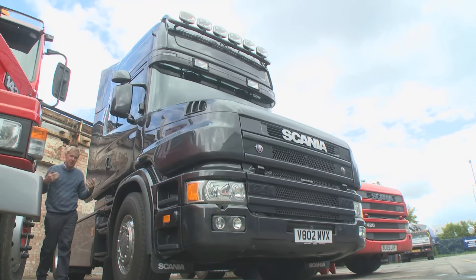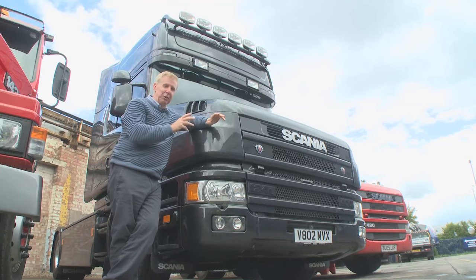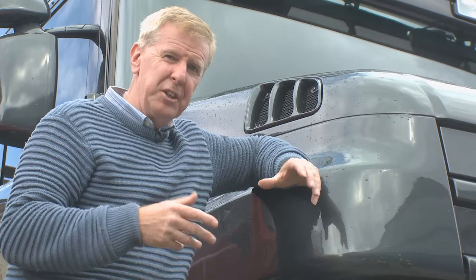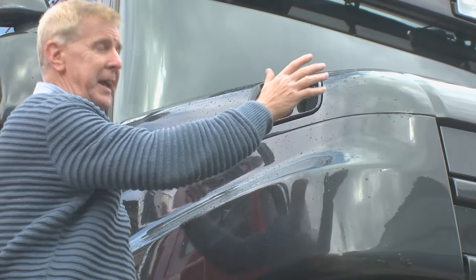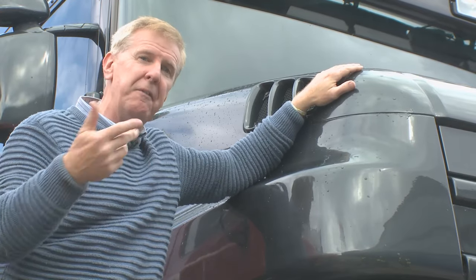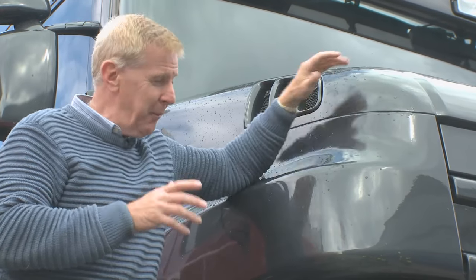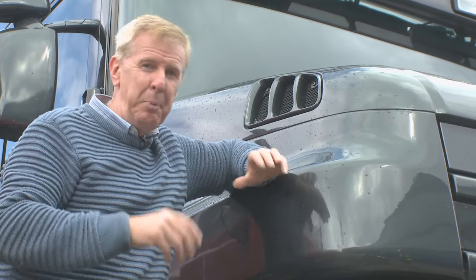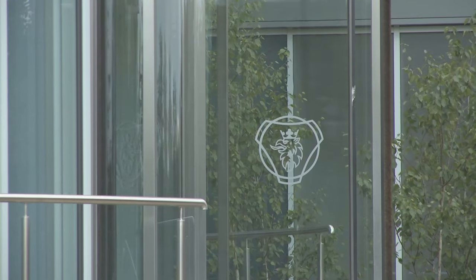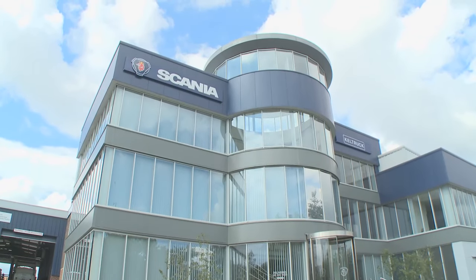This dealer sells new and used trucks — no big surprise. But one thing I did like was a quick walk around this lovely bonneted T-cab. You don't see them that often anymore. Scania used to bring them into the UK many years ago, but the popularity wasn't great because the bonnet takes up space where pallets would go, so you can't carry as much. It's a very specialised area. But they still have that little bit of je ne sais quoi about them, and the Scania T-cab is just that little bit special. Next time you see a truck on the road — be it a classic like the T-cab or a brand new R520 — it's good to know its safety and performance are in good hands.